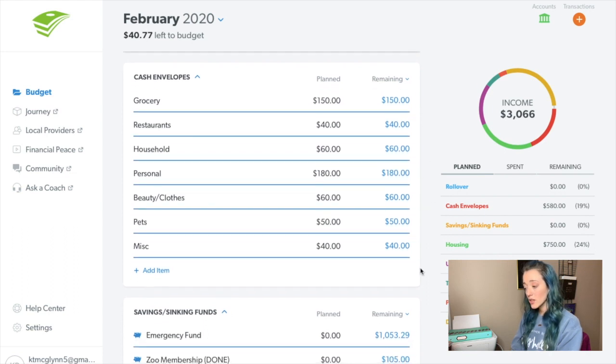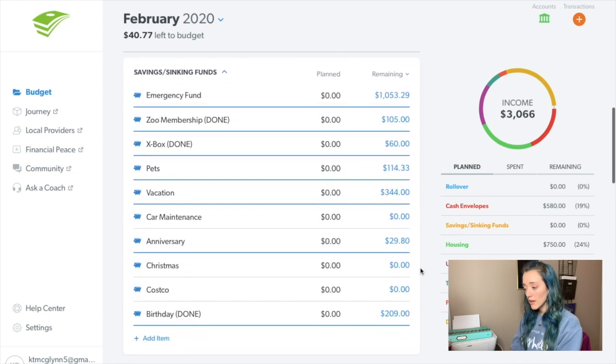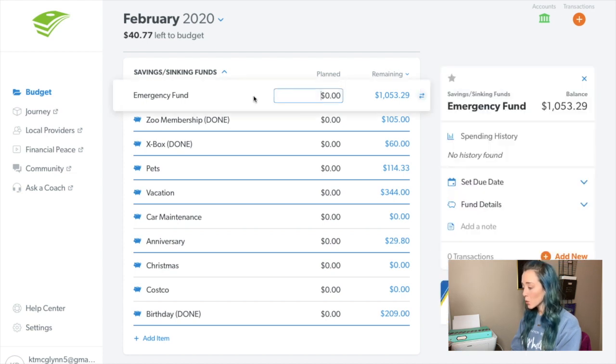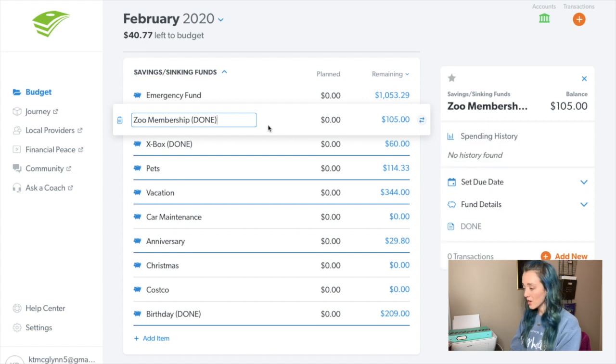I've got my cash envelopes here. I've got my savings and sinking funds. So sinking funds or savings is pretty cool. It's like this one, my Zoo membership. I put done just so I know, but we have this full balance. If you click on fund details, you can see what your savings goal is.